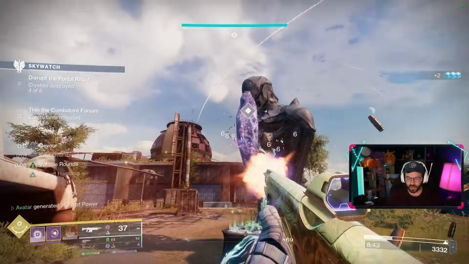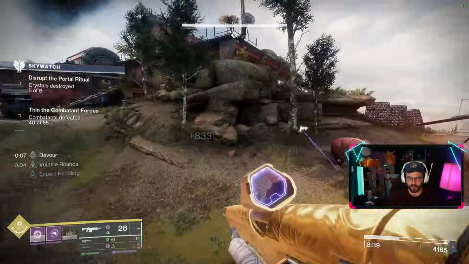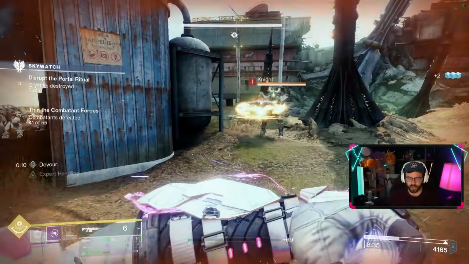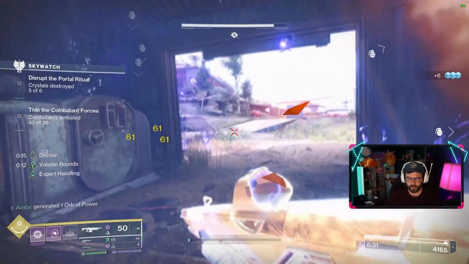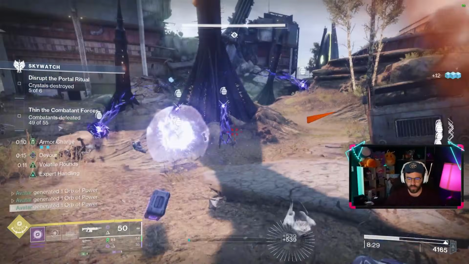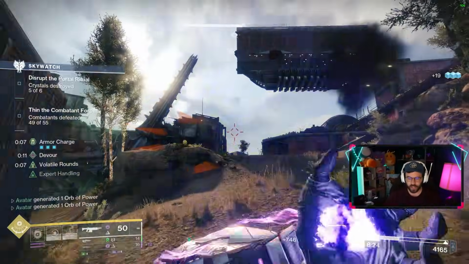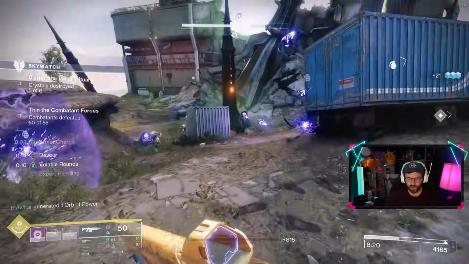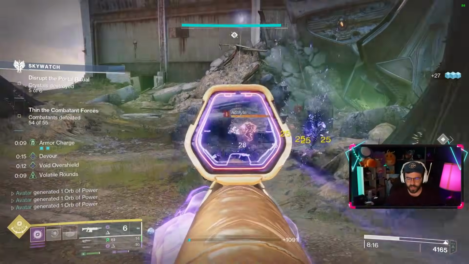We're constantly giving ourselves Devour, constantly getting volatile rounds because of it. So basically we can get it. Ooh, let's just, goodbye. And then our melee can just do that. And remember, our grenade kills and damage do give us melee energy too. Look at this. Look at all these guys just giving ourselves little overshields off of them all.